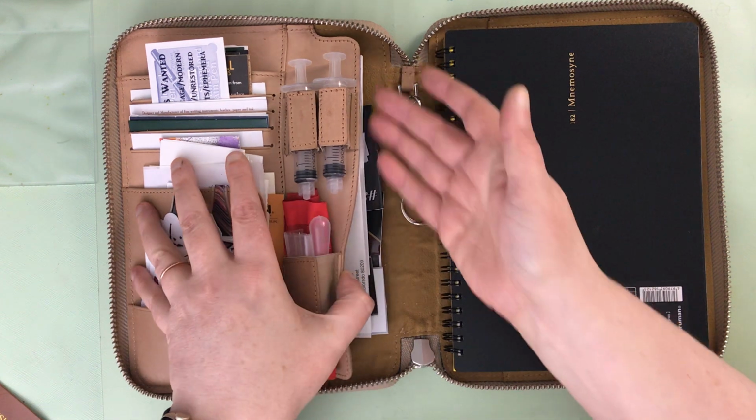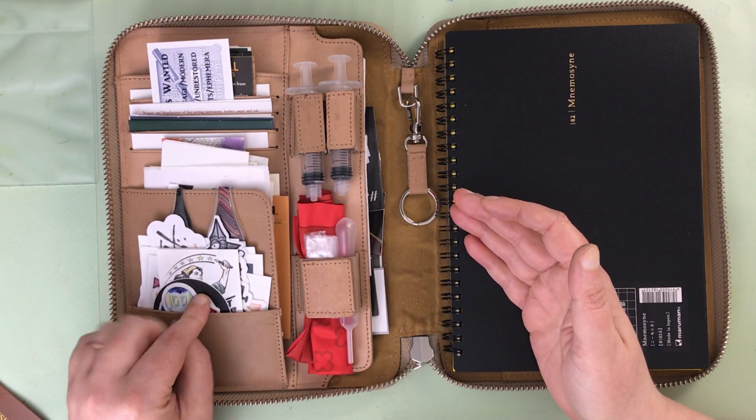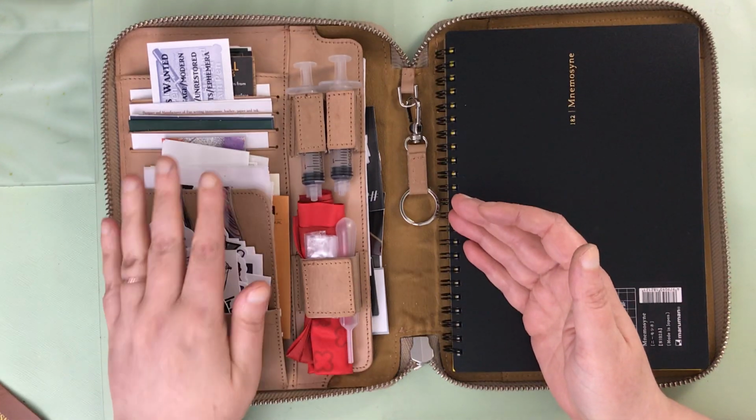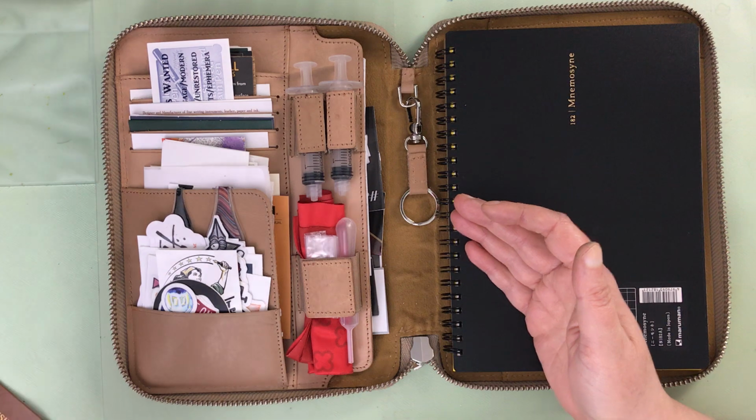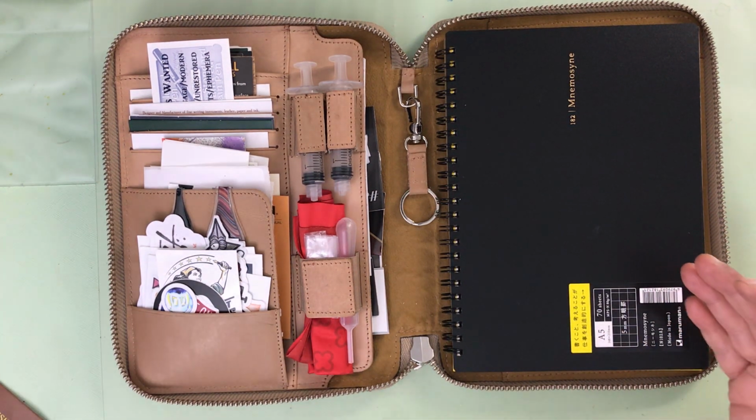And back in this slot back here, I did end up taking out the little slip pen holder that is normally in here. I actually have moved it to another pen case. Here, I will show you.